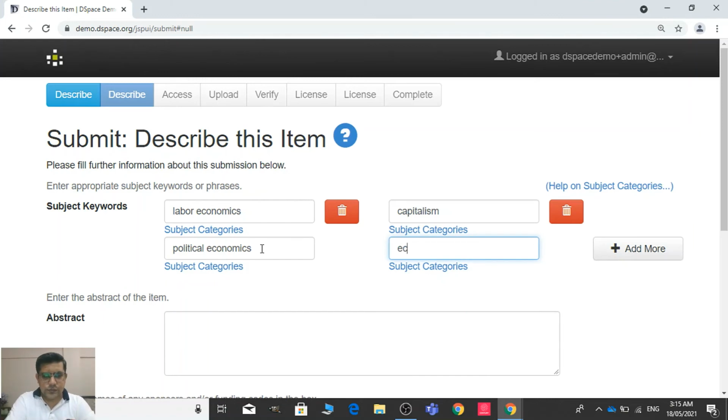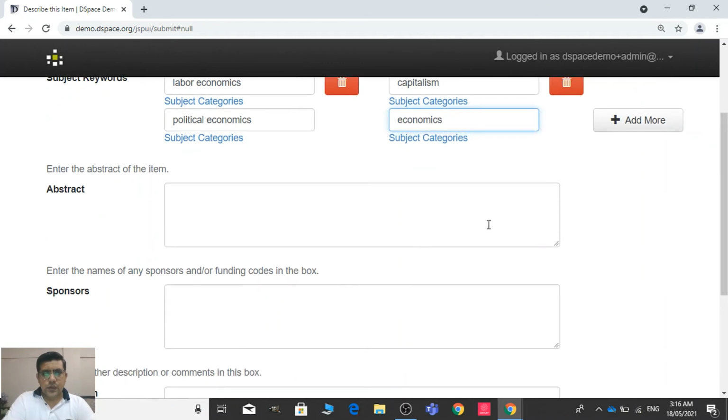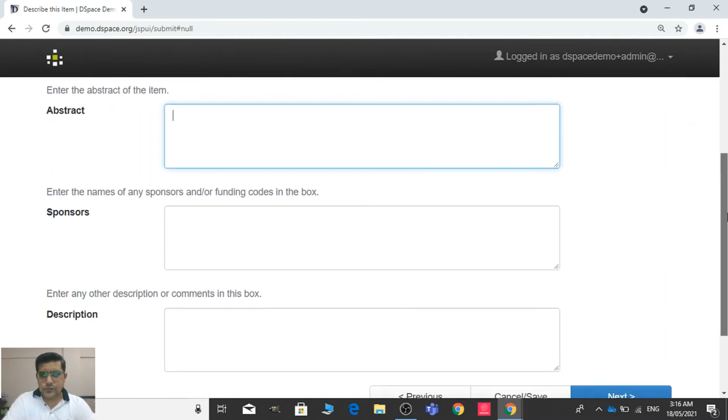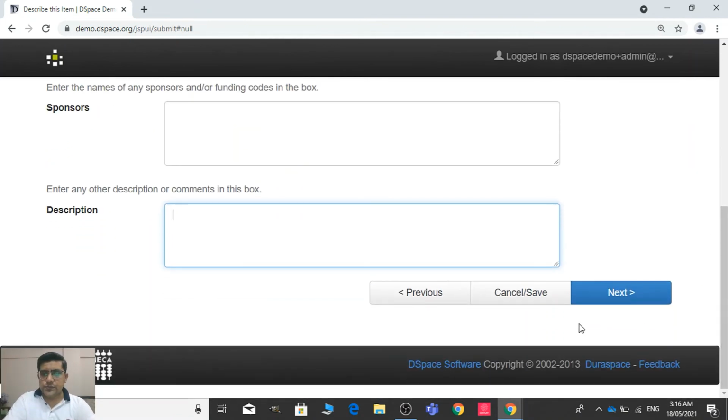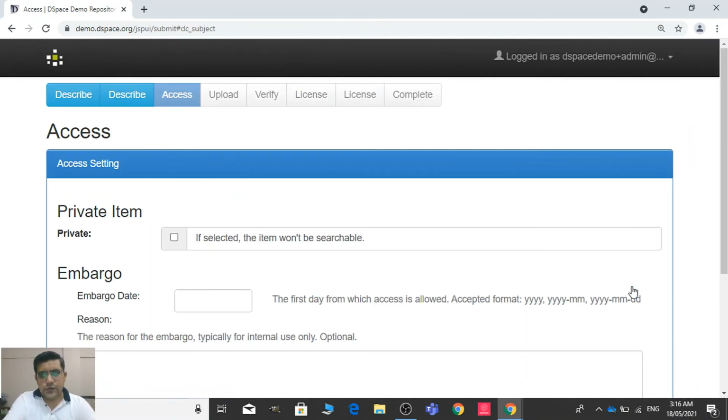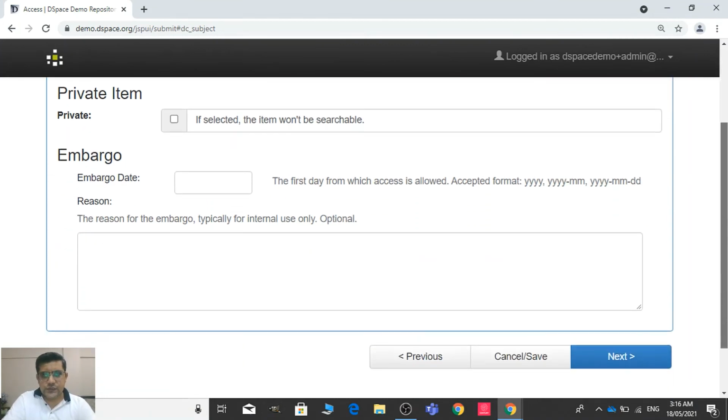And you can check the subject category if you would like to. Abstract, sponsor, description. So you can write some description here about the book, and you can use the preface as well.